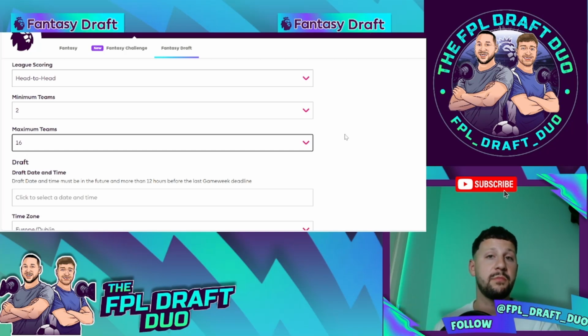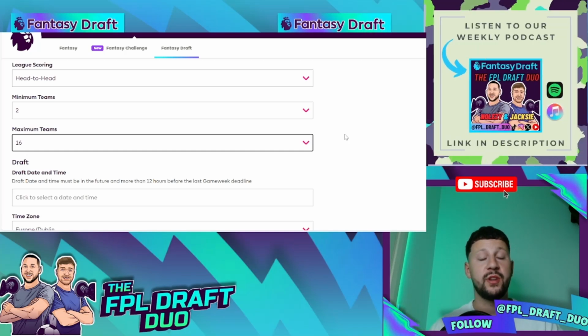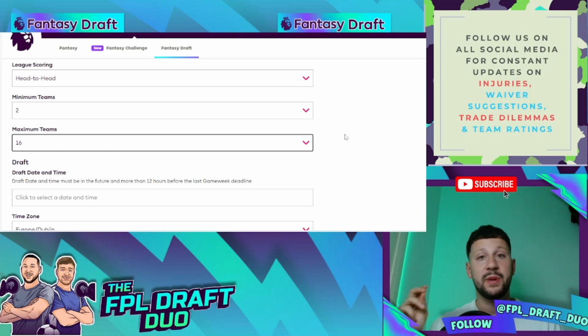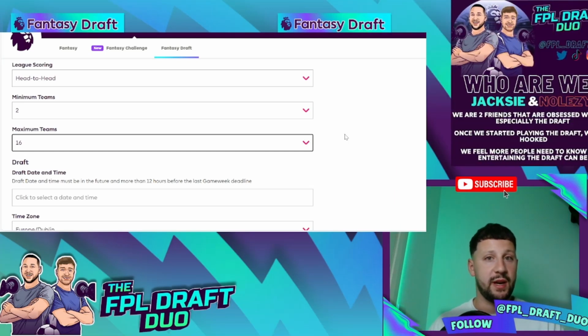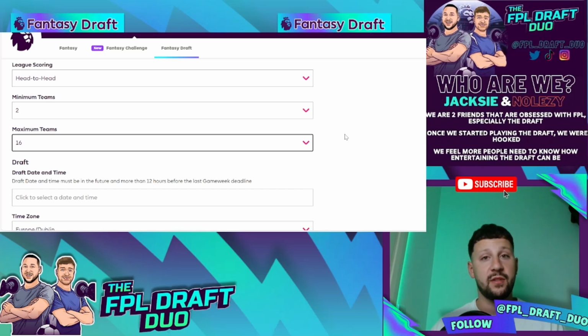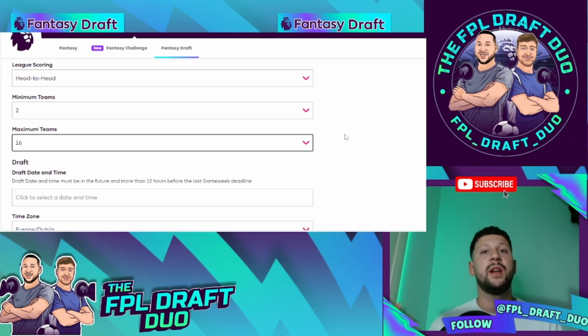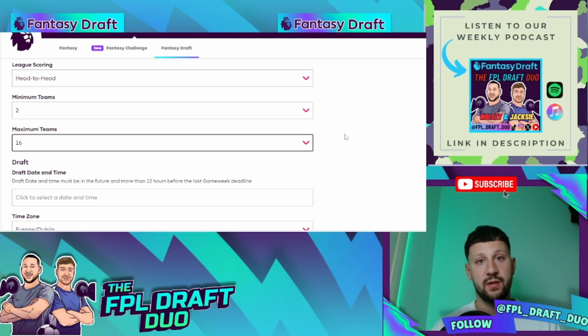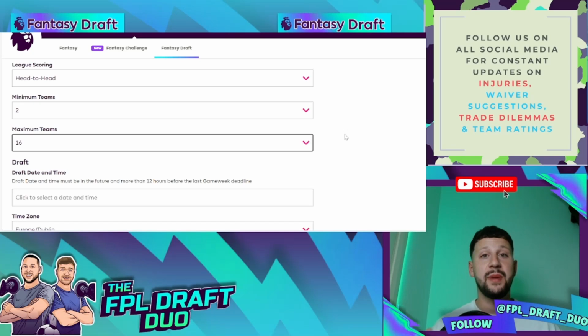It's one of the most important parts of improving your team throughout the year, and if there's 240 players already picked, anytime a good player comes on that waiver, they're going to be snapped up. Now, if you take one team away, that's an extra 15 players on the waiver. 2, 30, so on and so forth. So if you go all the way down to 12 teams, you have 180 players that are picked and an extra 60 players available to choose from on the waiver. So our recommendation is pick a league size anywhere from 8 to 12.